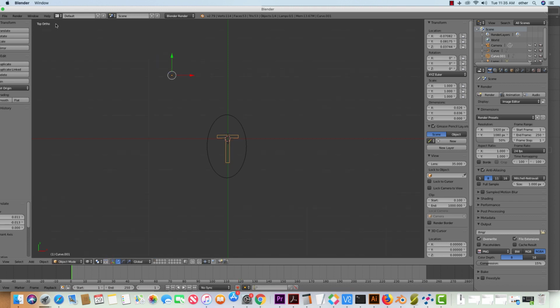When you hit 5 on the keypad, it goes into orthographic. So make sure that you practice using Z on the keyboard, and also make sure that you hit 5 on the number pad so it goes into orthographic view. And orthographic is just a camera without a lens, so there's no distortion.